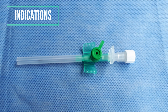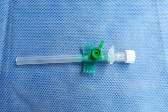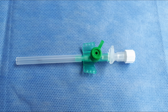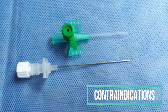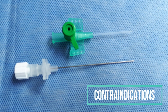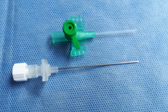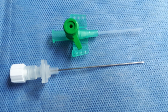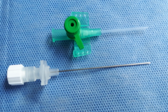The indications for IV cannulation include repeated blood sampling, IV administration of fluid and medication, IV nutritional support, and IV administration of blood and blood products. There is no absolute contraindication for IV cannulation, but there are relative contraindications, that is, to avoid extremities that have massive edema, burn, or an injury. In that case, try to access the other side.